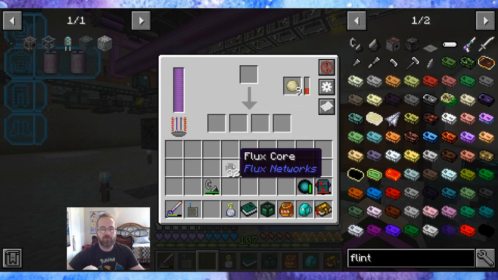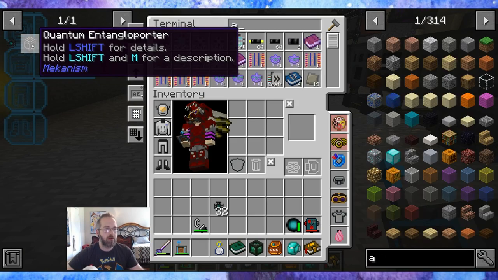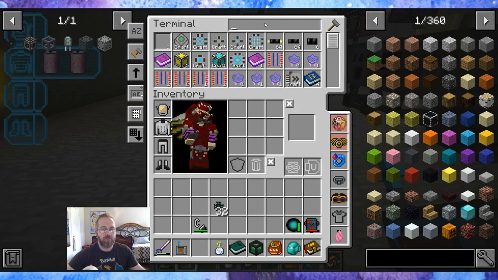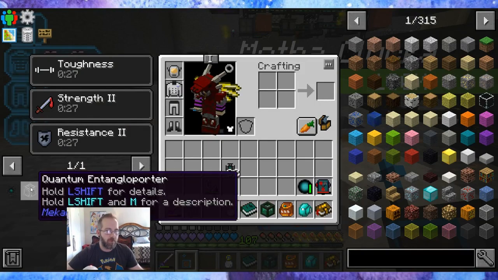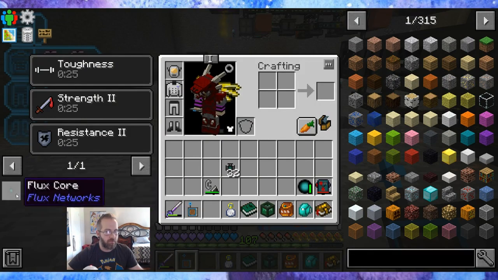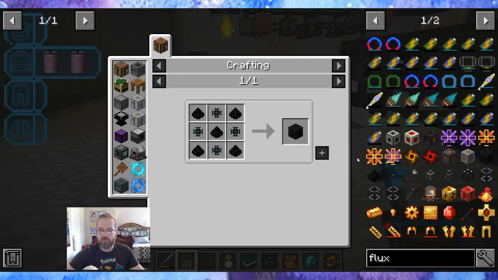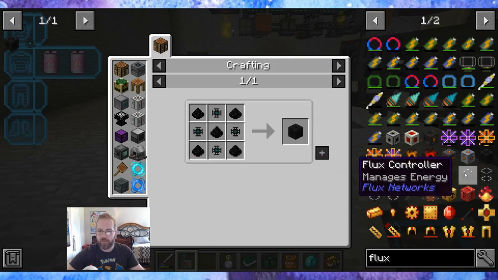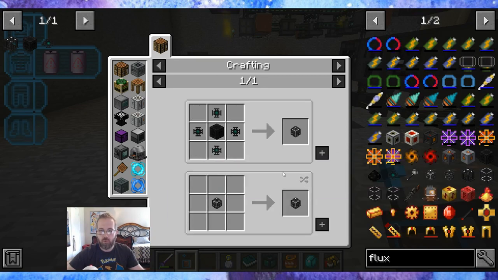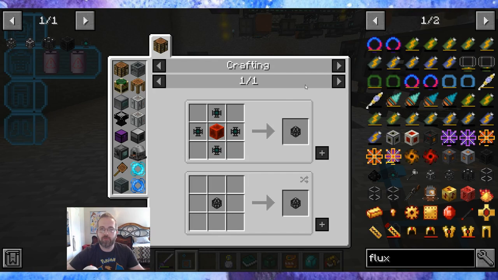Boom. 32 flux cores. That's what I was really hoping for. So now we can get rid of the quantum entangloporter. It keeps wanting to write. Get rid of the quantum entangloporter, the dimensional transceiver, octatic. We can get rid of the chassis. We got flux cores. What do we need now? We need flux blocks, a flux controller, one flux plug, and a bunch of flux points. Perfect. So we'll do that.